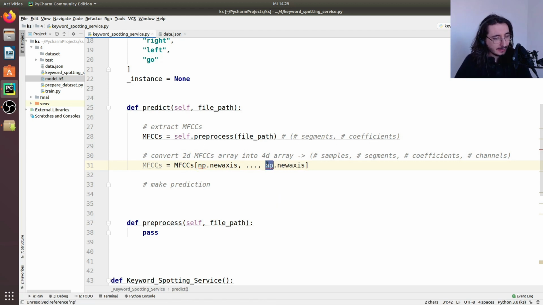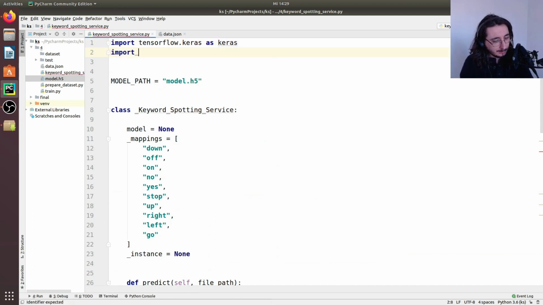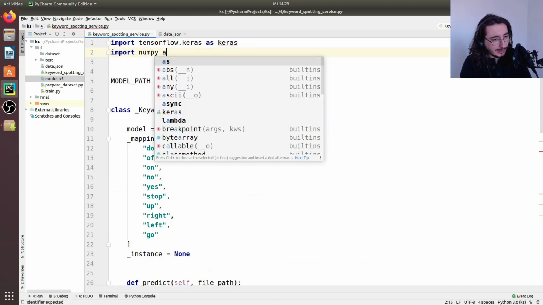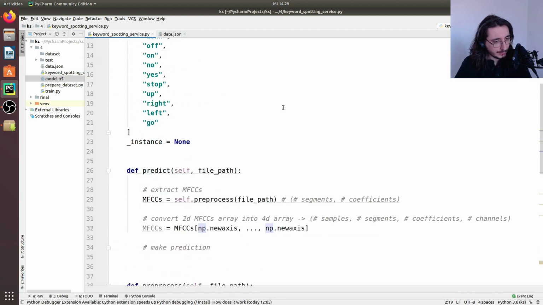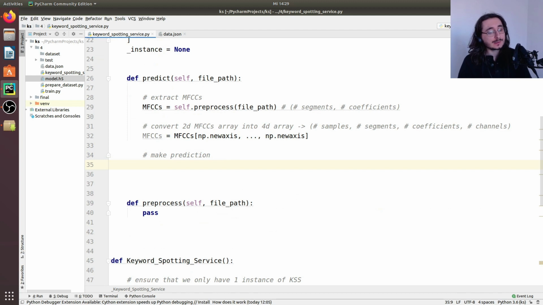Now, obviously PyCharm is throwing an error over here because I haven't imported NumPy, so I should fix that. We'll do import numpy as np. Good. So we should be good to go. Nice. So now it's time to make the prediction.